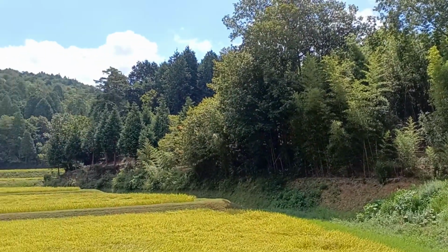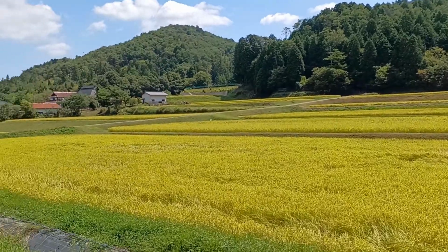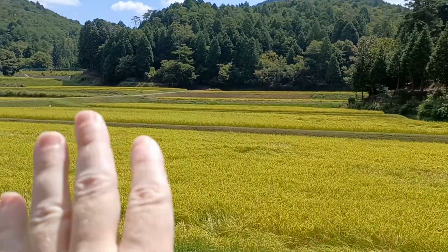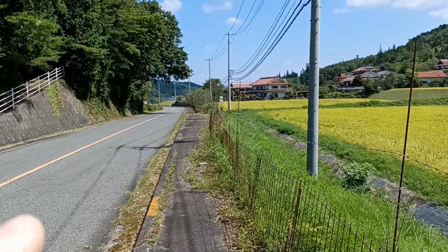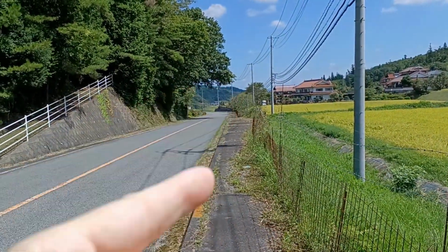Break time's over. Let's walk again. I've been walking now for just over 30 minutes. And you can see how beautiful it is out here right now. I guess you can't see it, but there are many, many dragonflies out here. Just absolutely gorgeous. And all the green. I have to go downhill a little bit here and then back up a little hill. And then I'll go over to the villa.